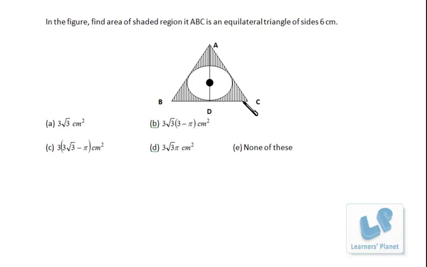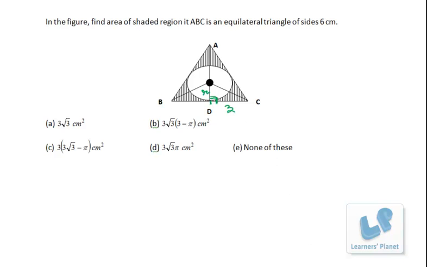Okay, so what we have to do? We are given the side of the equilateral triangle. So first of all, we have to find out the radius of the circle. Now quite similar to the previous question, this is a tangent to the circle. Okay, and this is the center of the circle. So if we drop the perpendicular from the center of the circle to this tangent, it will be equal to the radius of the circle. So this is the radius of the circle that I assume to be r, right? Now we have this right angle triangle. Now this complete length is 6 centimeters, so this will be half of the length, that is 3 centimeter.